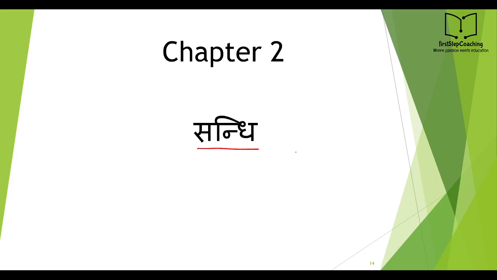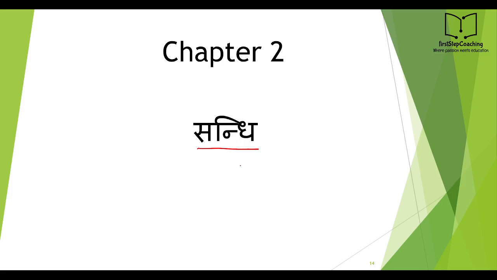What do you mean by Sandhi? Sandhi means combination. When you are actually combining two words, and by combining those words, under some rule, there is some change happening in the original word, in the pronunciation and in writing, then that change is called Sandhi. Remember one thing, that in Sandhi, there is no change in the meaning of the word, only the pronunciation and the writing, the spelling is going to change, but the meaning is not going to change. Understood? So let's start with Sandhi.